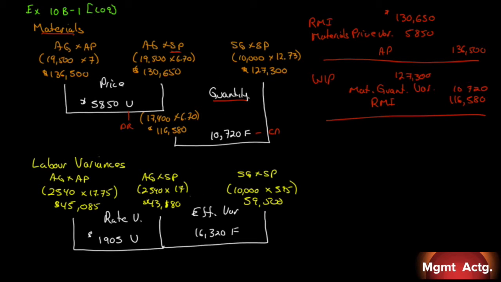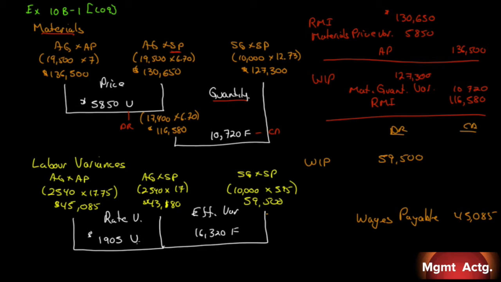Let's look at our labor variance. That's a little bit different. Labor enters our work in process. Remember, direct labor goes into work in process. But what goes in? $59,500. Remember, standard costing goes in. So our work in process will have a debit entry of $59,500. But we owe $45,085 in wages, so we have wages payable of $45,085. So we have to get our debit columns and our credit column to balance somehow.